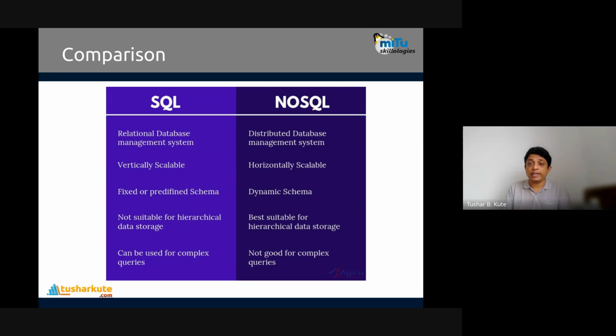Correct? And here in NoSQL, we will be storing data in a hierarchical format. A specialized data format called a graph store is present. Using that technique, we can store data in tree format or graph format. That is the fourth difference, and the very important last one: complex queries.